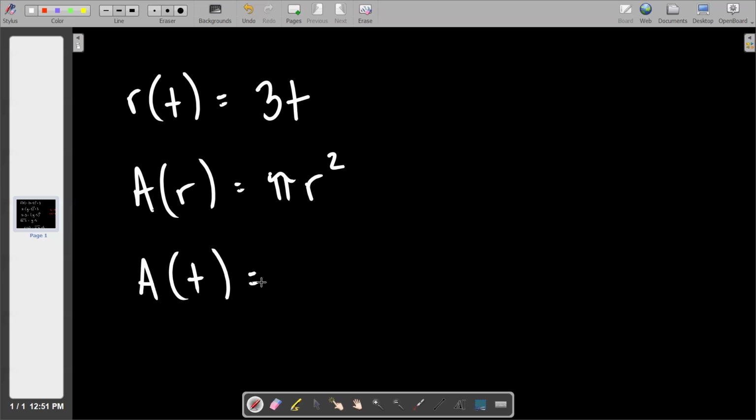How is area a function of time? Good for you. Wasn't expecting you to get that quite that quickly. I'm very impressed. Do we know that at any given time, and as always, please never agree with me to be polite, would you agree that at any given time, the radius of the circle is equivalent to 3t? We agree? So how a composition is going to work is we're going to compose one by plugging one function into another function.